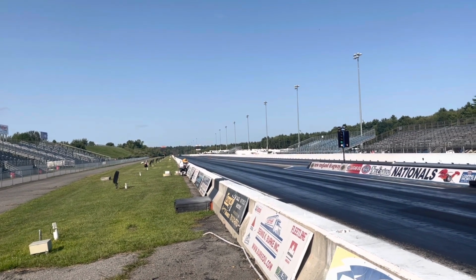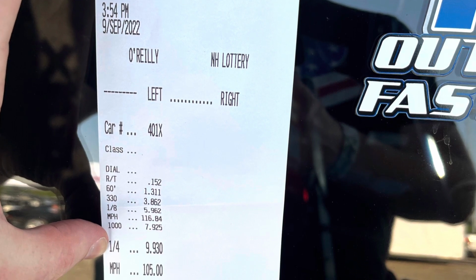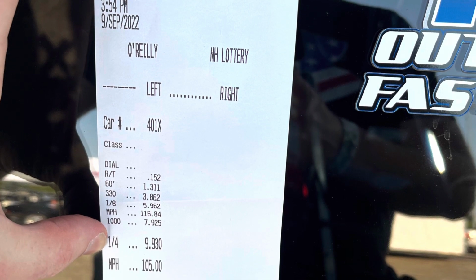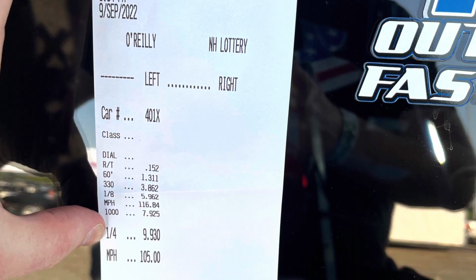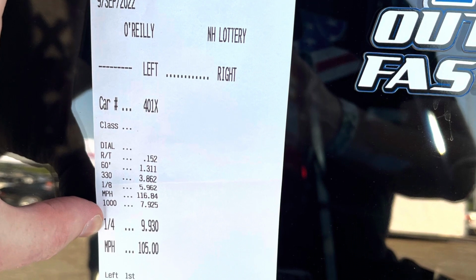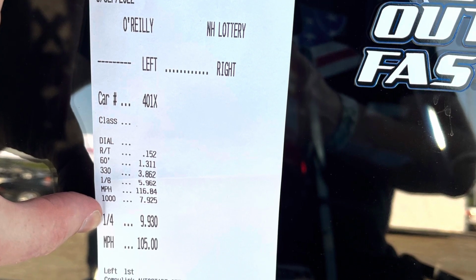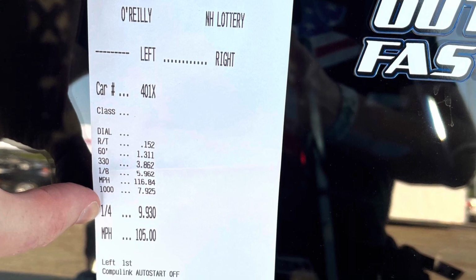This third pass is where I start to understand how to combine front suspension adjustments with boost and launch and all those things. Understanding the CO2 and how that works, I ended up with 4 pounds of boost off the trans brake and about 9.6 pounds down track. We finally got our first 5-second pass: it went 5.96 at 116.